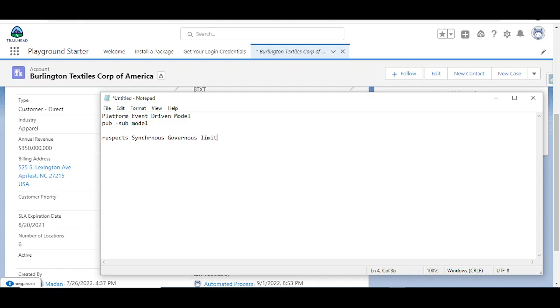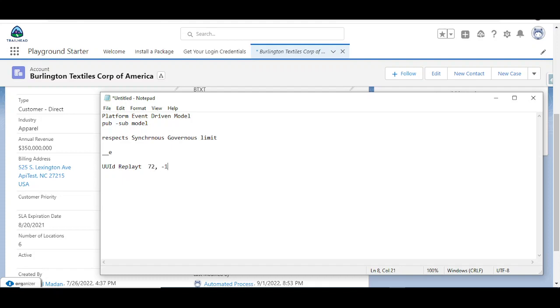Other important things are there's no queue mechanism. Execution of order is guaranteed, and it ends with underscore underscore e. We have one universal ID gets saved, one replay ID, and we have 72 hours of retention window.